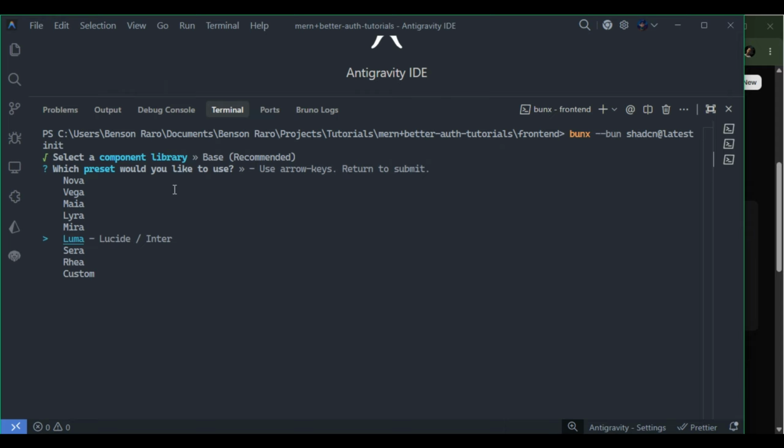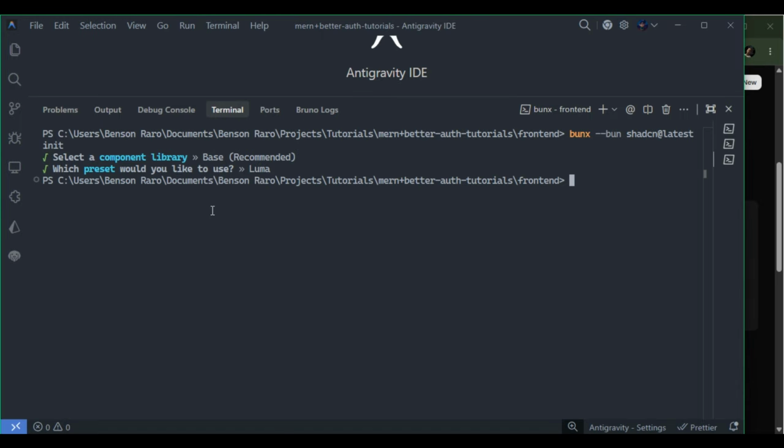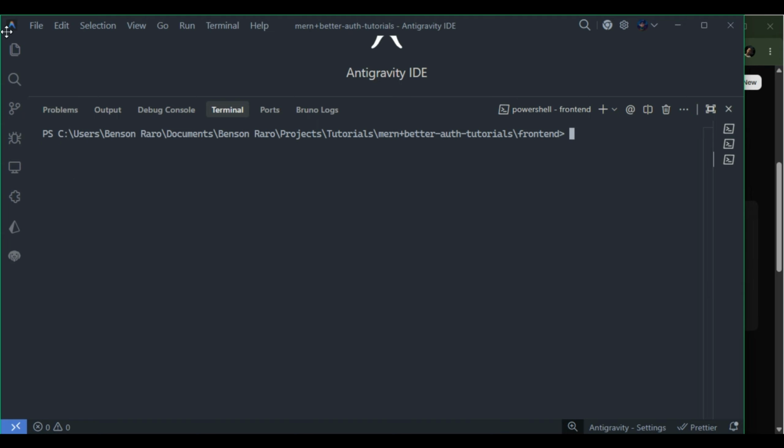Basically I really don't know. For this one here I would like to go with Lucide icon and enter, maybe that one.